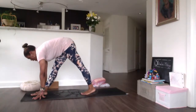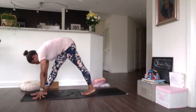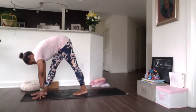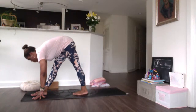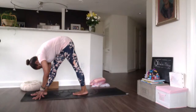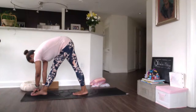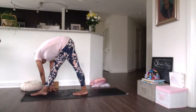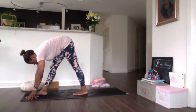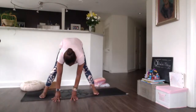That's cool, right? Lengthen. Exhale, forward fold. Inhale, halfway lift. Step that left foot a little bit further. Root it down. Press both hips back. Inhale, lengthen. Exhale, fold. Gently walk your fingertips over to the right. And walk your fingertips back over to the left. And we're going to heel toe our feet. Coming back into our wide leg stance.